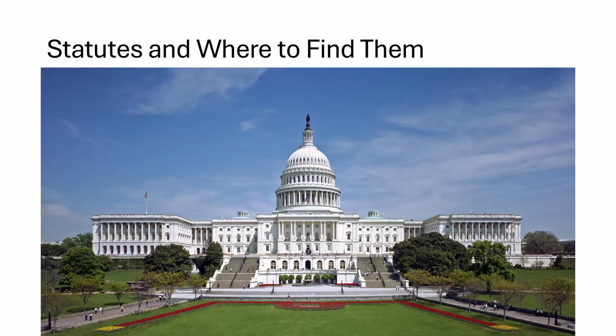So, let's think for a moment about the legislative branch. States have legislatures, and the federal level has a legislative branch as well. This is Congress, divided into its two houses, and it will enact a law. Either the president will sign it or Congress will override a veto, and the law will come out as a session law. And the first phase of this statute's lifespan is printed as a session law. It can be as little as one page or more likely a pretty large packet.